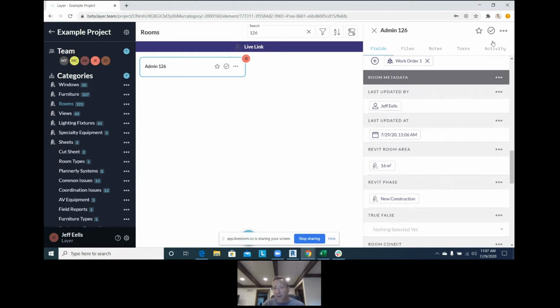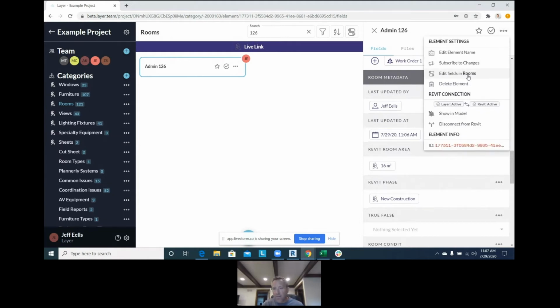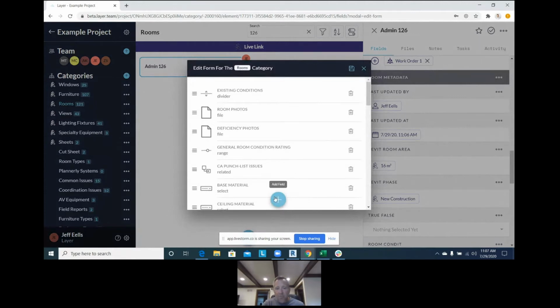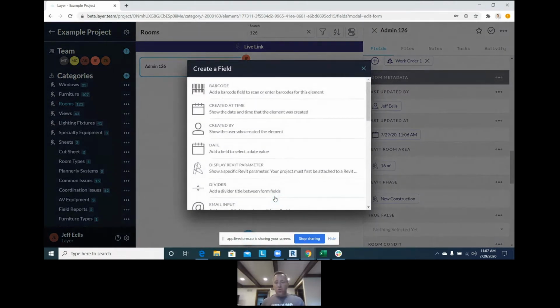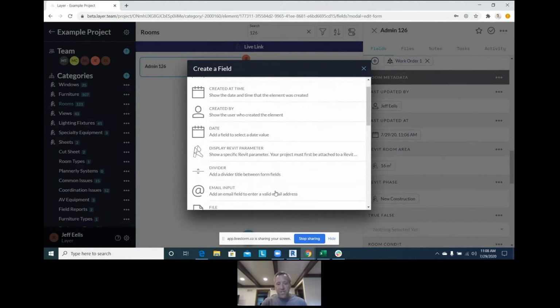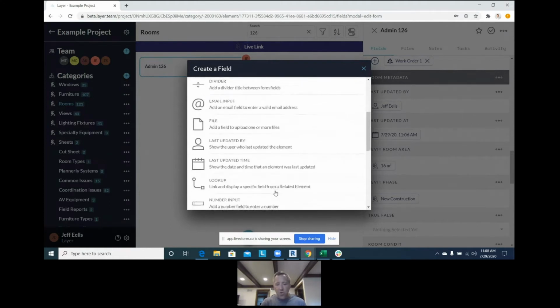So what we're going to do to start customizing this is go to our little hamburger outline icon, and this is going to bring up 22 ground level tools that we will begin to build out the form we talked about on the right-hand side. So all kinds of different fields we can select from. Things like barcode. We have operations teams and FF&E teams now using the barcode for asset management or preventative maintenance. So it's a very quick and easy way to start getting that information with a click of the button. We have things like the Revit parameters and email input, which are very self-explanatory.